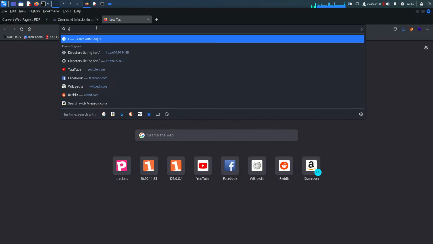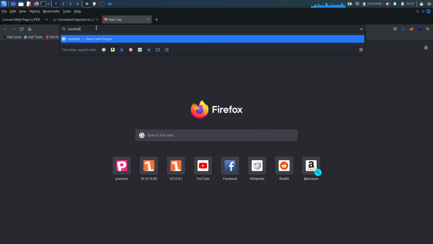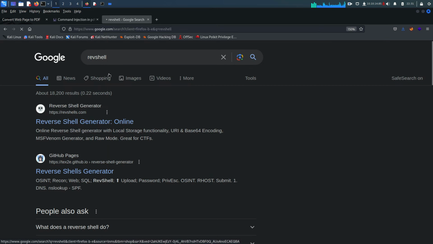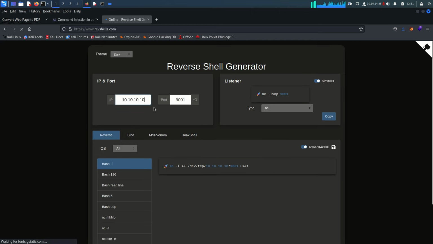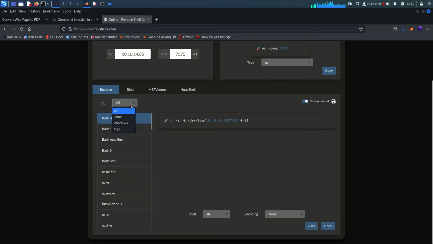So for this I'm going to say reverse shell. We can also use one-liner payloads for the reverse shell from Pentest Monkey, from PayloadsAllTheThings, or Hack The Box, but this is also a good source from where you can generate the payload for reverse shells. Okay, that's fine. Here you just need to put the IP address on which you want to get the reverse shell, which is going to be the attacker IP, and the port number. Let's say I'm going to use 7575, and I'm going to get the reverse shell using netcat. The operating system is going to be Linux.